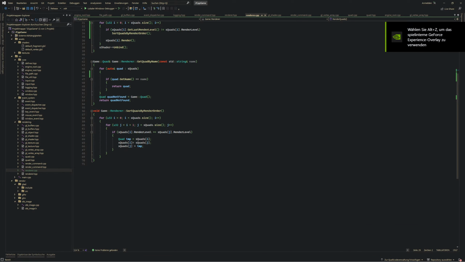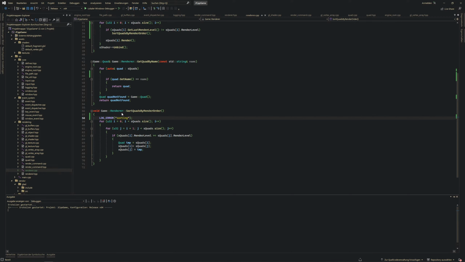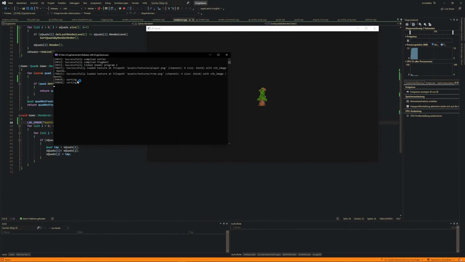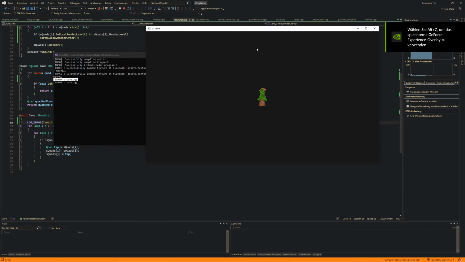Okay, so let's check with a log error sorting. Okay, it's sorted twice because we added the things. What? Oh.